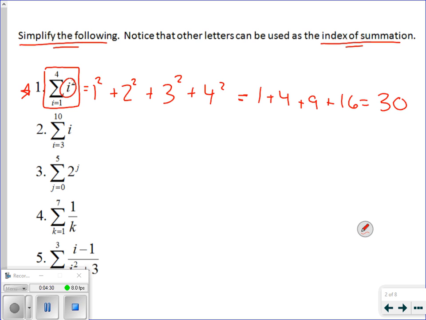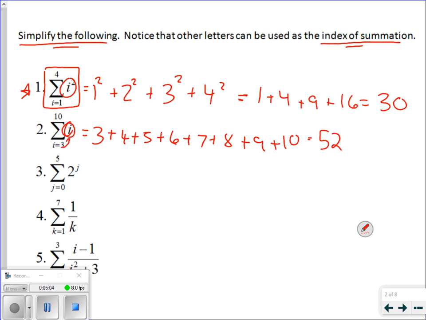This next one, the pattern is i. This means take the summation of i equals 3 to 10, so from the third term to the 10th term. It literally means just plug 3 through 10 in for i. So that's going to be 3 plus 4 plus 5 plus 6 and 7 and 8 and 9, all the way till we get to the 10th term. It looks like we had 8 numbers there that we're adding together, and that sum ends up being 52.